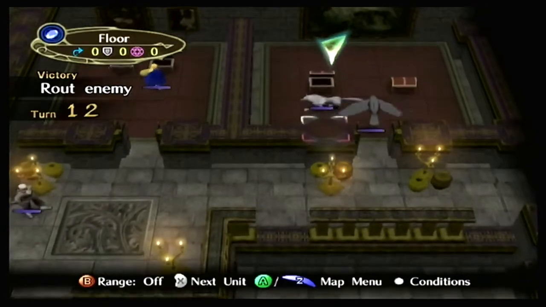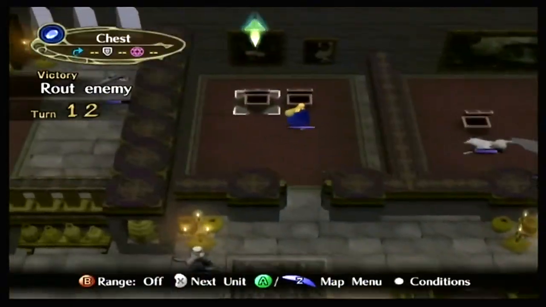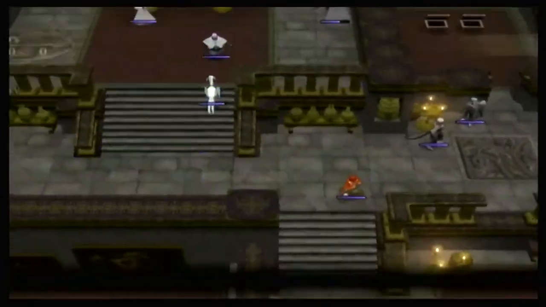Oh, the Fortify staff. This is such a good staff. It heals everybody within the range. So good. It's basically Physic, but instead of healing just one person, it heals everyone in the range.